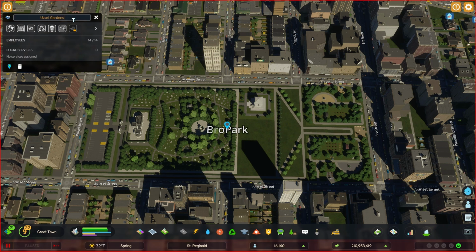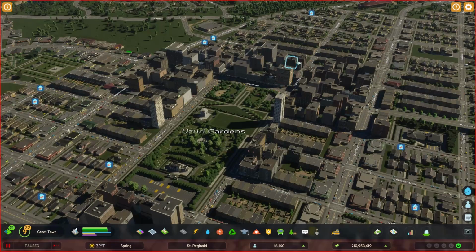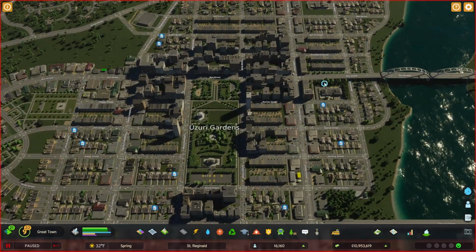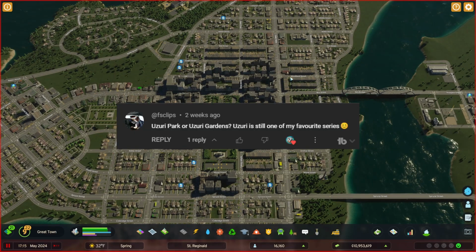Person in the comments went ahead and suggested we name this Zuri Gardens after the Planet Coaster series we made with Jaunty, and that just makes too much sense for me. So we are going to go ahead and name the park Zuri Gardens. Thank you so much for the suggestion. Coming up on the screen is their comment right now. Thanks so much. Appreciate it.